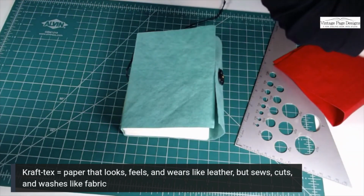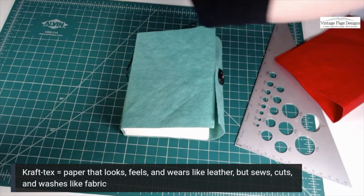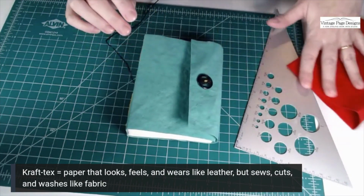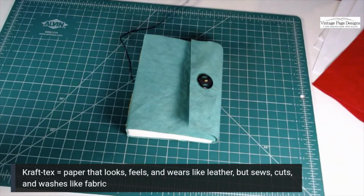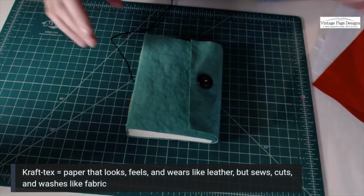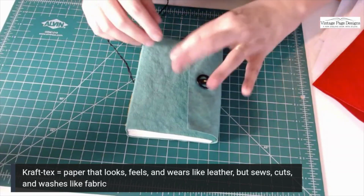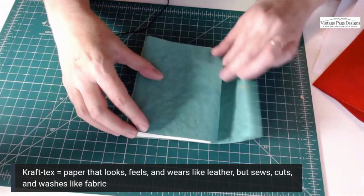Unfortunately, I do not have many samples with me. I've actually only got one because they're all in my studio, which is in Lowell, which is a hot spot right now for COVID cases, so I'm not going in. Oh, excellent. The light just went out. I really like to machine stitch on here.